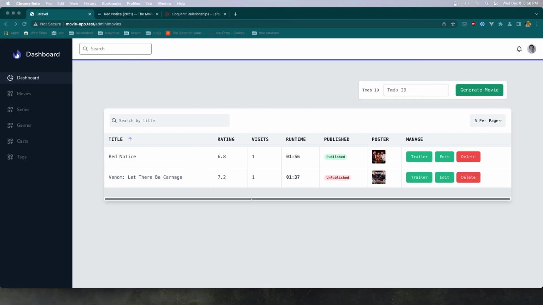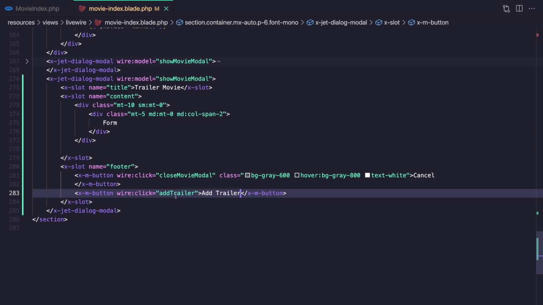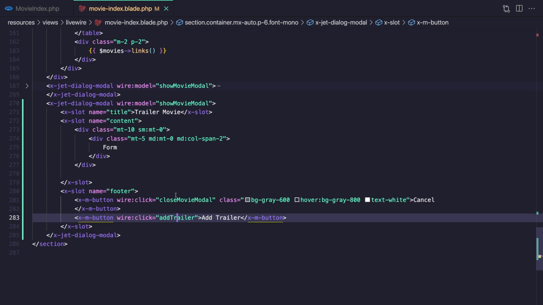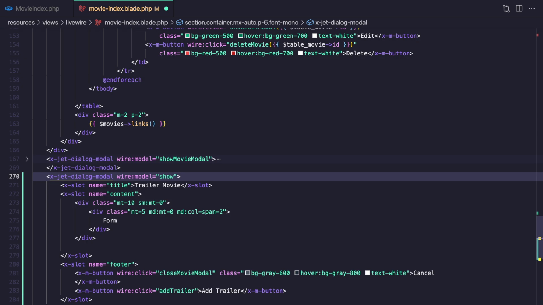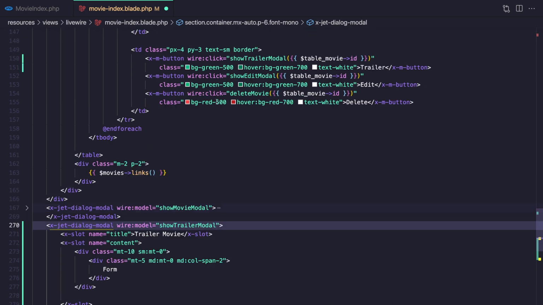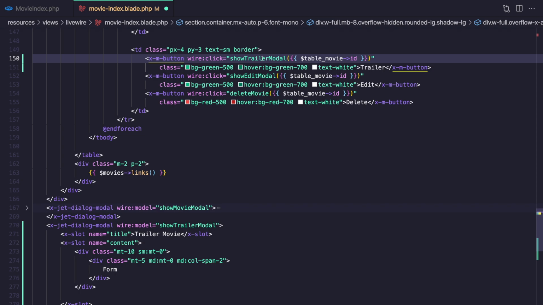Refresh. Now we need to create this method here. Also, this is going to be not show movie modal, but show trailer modal. This is the property, and this is going to be the method.